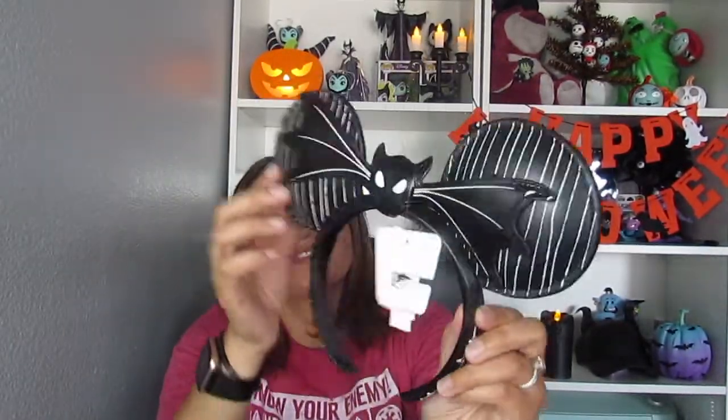Oh my goodness, I am loving this. Look, this is cute, as a bat. Jack's little striped outfit. Let me get closer, excuse me. And on the side, it has bones. I have never seen this. But wait, that's not it, okay? Bam! Look at it!